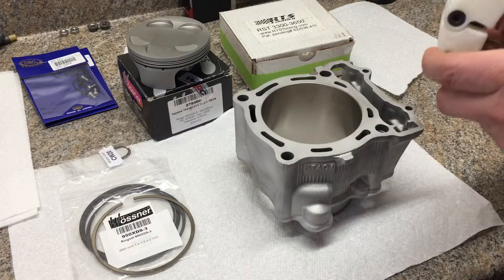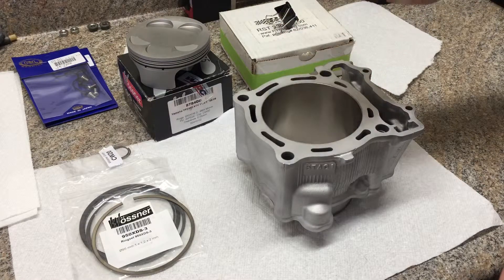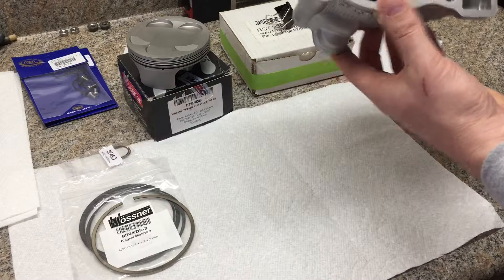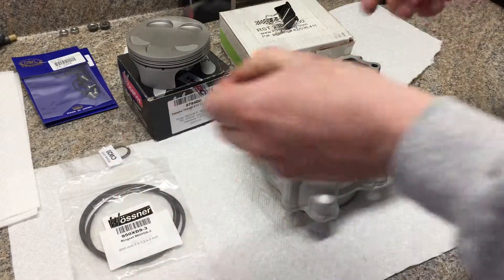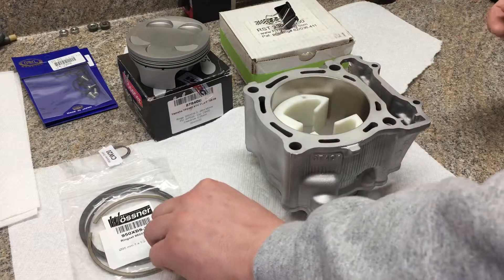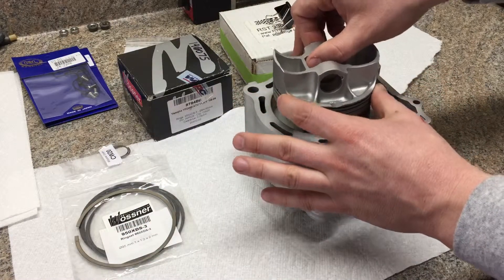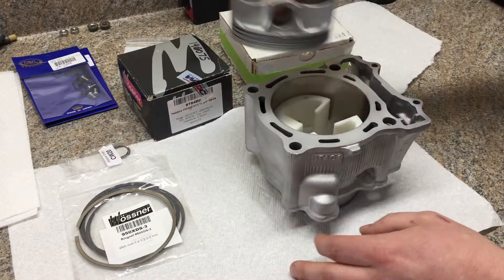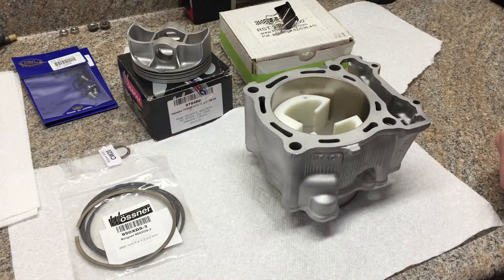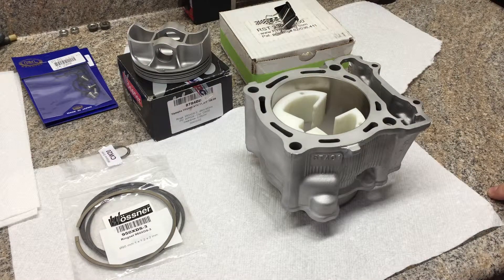One thing I wanted to show here is this tool — it's spring-loaded, made out of nylon or Teflon. Basically you put it into the bore; this fits a variety of bore sizes. You release it and it squares up your rings. When you put the ring into the cylinder you want it to be completely square. If the ring is tilted it will affect the gap, so this is a really precise way to do it. A lot of people will put the ring in and push it down with the piston, but the piston is barrel-shaped and can rock, so it's not a good way to square it up. This tool lets me get the ring nice and square so I know exactly what the gap is and it is consistent.